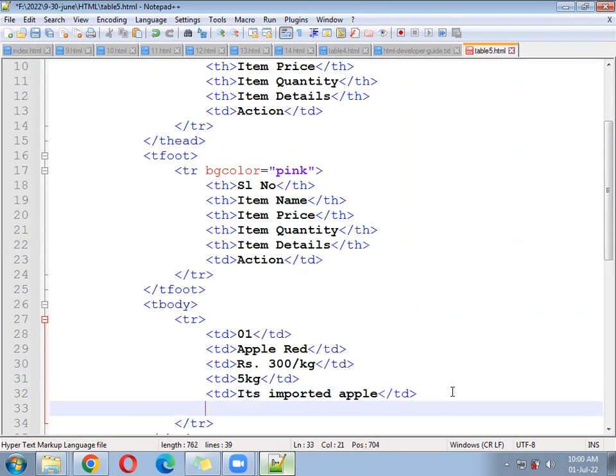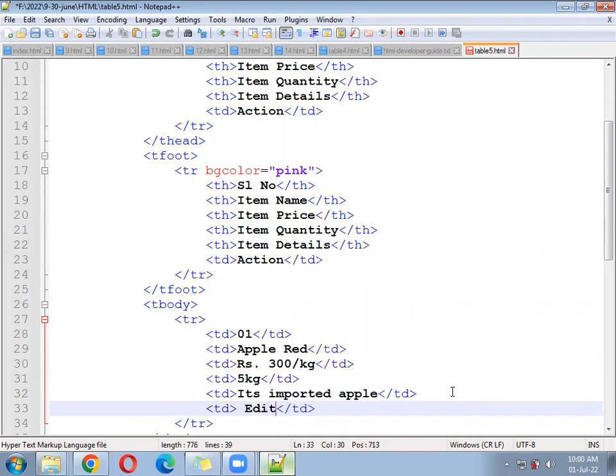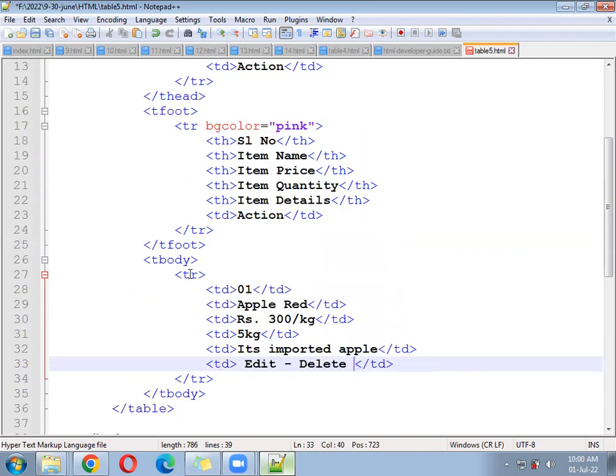Then under the action block you can write edit, delete, edit and delete. Save now, see what is happening.